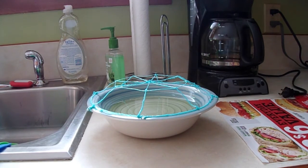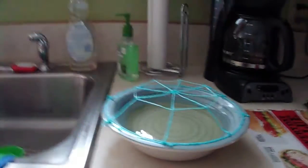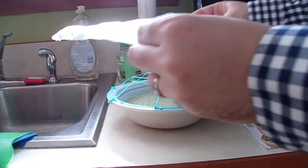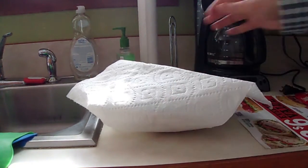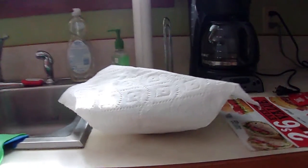And I've got water in the bowl, which you can tell. So we're going to perform a microwave test to see how this works. So standard, I use a full square paper towel. And let's see, if we drape it over like this, it's not really a way to clip it, but it holds on the bottom of the bowl. So let's go ahead and test this out with our microwave.